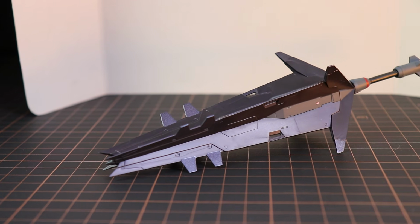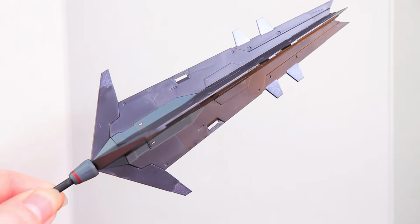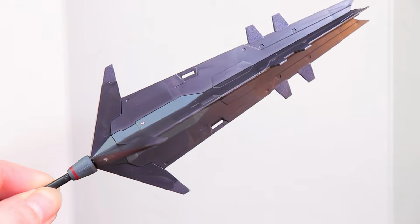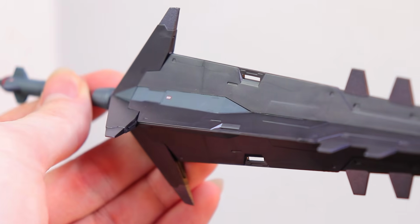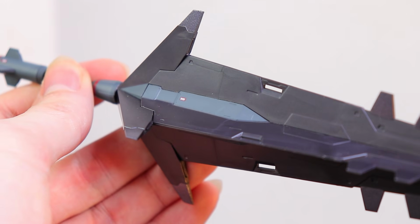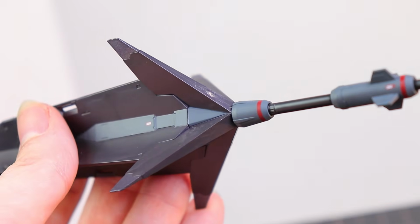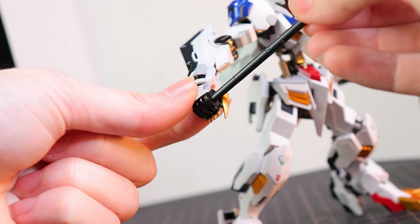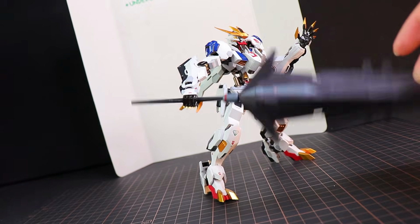So next up then is the mace, and this has never looked better. This is so cool. This is all in a very dark color, but it is somewhat brownish, which is a real Iron-Blooded Orphans kind of vibe. These business ends have been given somewhat of a gunmetal finish. Some of the detailing is in a nice gray. We've got a decal on there and on multiple places. The handle is rocking some gray and red, and that can all extend out like so. To attach it into the hand, you just pop off this counterweight or pommel or whatever, so it can just slide on in just like so.